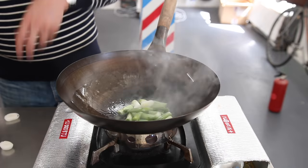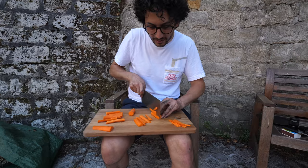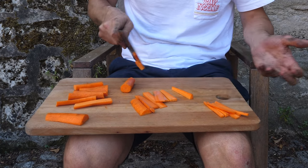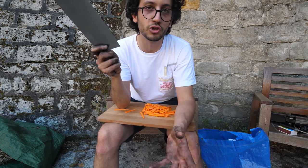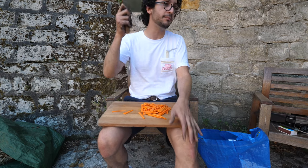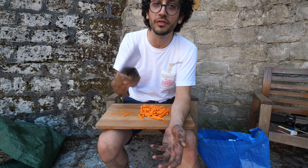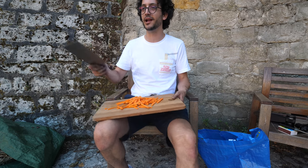I made a mini series about this in the past. I'll post a link, but in the meantime, honestly, I can't wait to start and just stir fry these carrots. As boring as they might look, I'm gonna enjoy this. Now, before we actually start cooking the stir fry, I need to mention something. Obviously, I'm taking full responsibility for my own person, and I think basically at home you should always do the same. Only do stuff if you think they are safe enough, okay? That being said, let's stir fry like a lunatic.